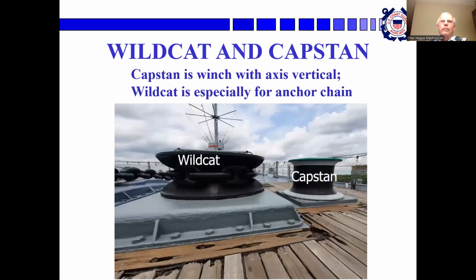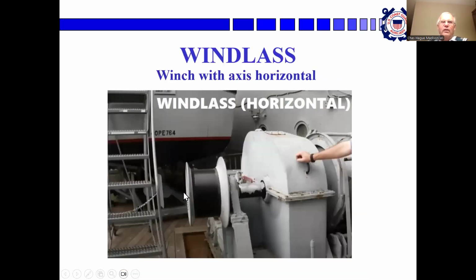Wildcat and capstan. A capstan is a winch with its axis vertical, and the Wildcat is made to handle anchor chain. It has notches, for lack of a better phrase, along the rim of it that the chain links will engage. A windlass is a horizontal winch.